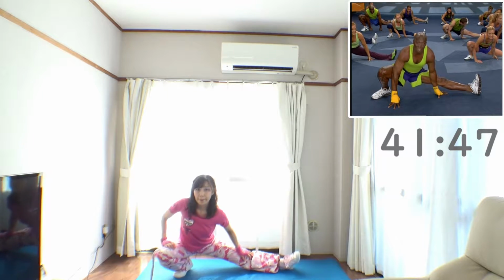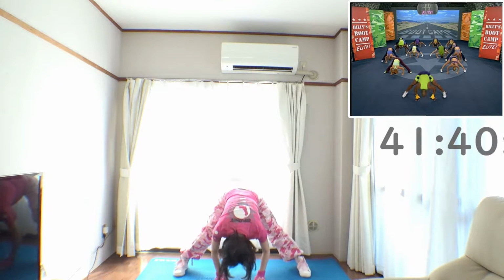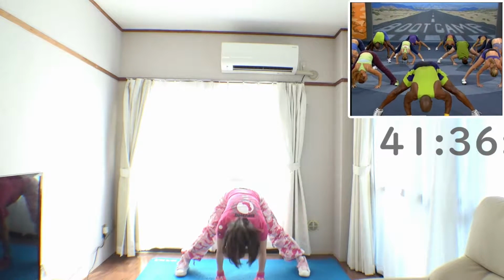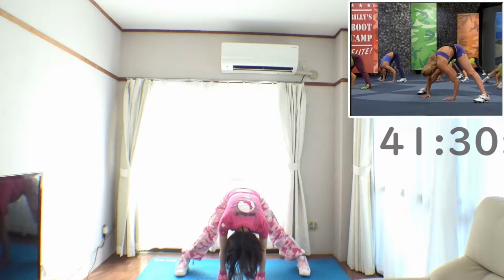Now bring it back to the center. Place your hands in line with your toes. Take the top of your head down. Put it on the floor. If you can't go that far, go as far as you can go. Your hamstrings get a nice stretch. Ready? Count it. All right. Now bring your legs in.